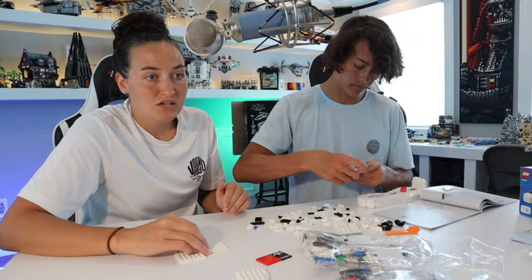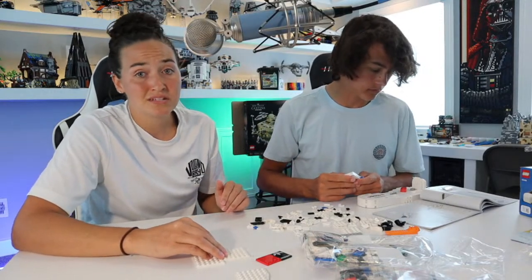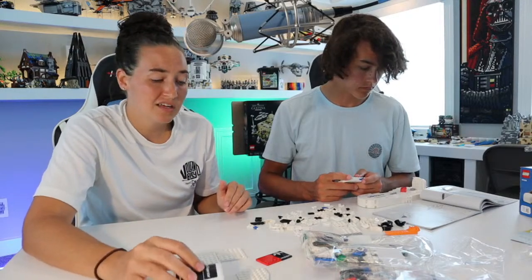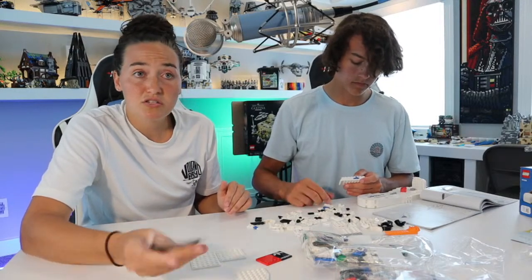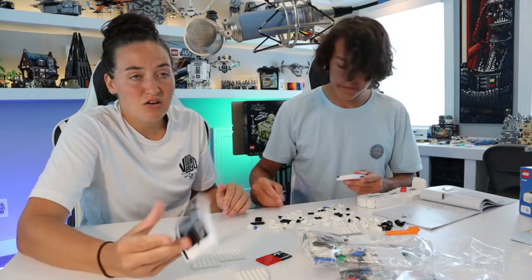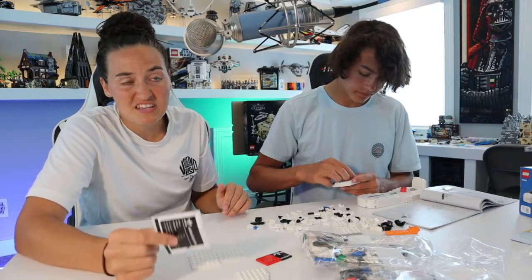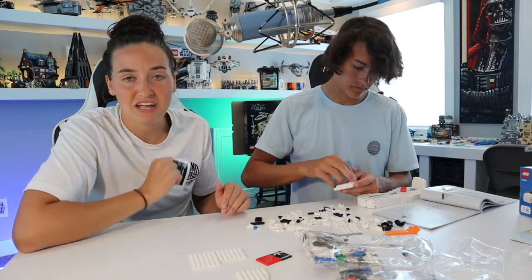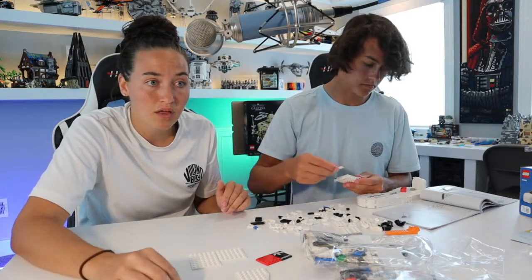What do you prefer, stickers or printed pieces? 100% printed pieces. Stickers just don't last forever. They'll start peeling and you can apply them crooked, although I do like the challenge occasionally. And I know that Lego doesn't print that many pieces, so stickers are necessary, but I definitely prefer printed pieces. I feel like they're so much more valuable.